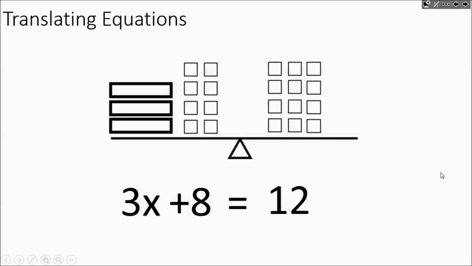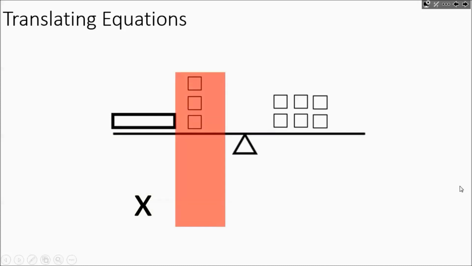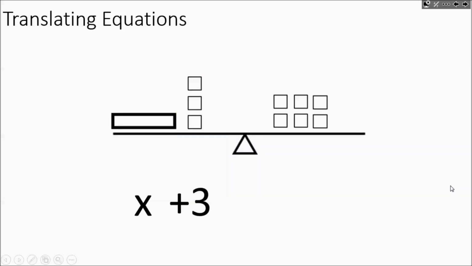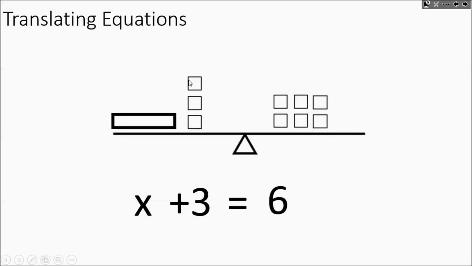We're moving on. If you want, you can pause it and try figuring it out by yourself. This first one, we have a single x. You could call it 1x, but we're going to just think of it as x. We have 3 positives, so that's going to be a plus 3. You have your balance point, which is equals, and you have 6 other constants on the other side of the equation. So this picture represents x plus 3 equals 6.